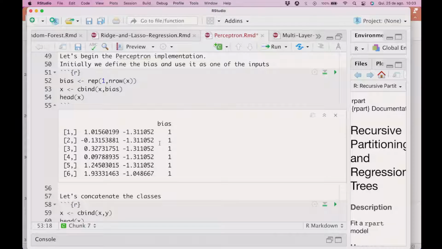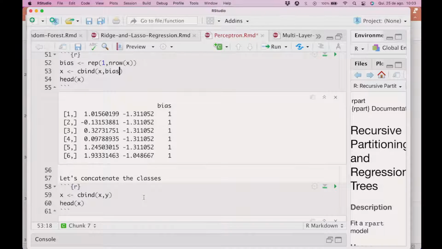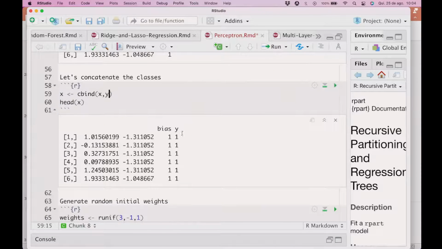Okay, because remember I have the x and I'm including a 1 in the vector of each instance. The same nomenclature we use in these slides, okay? Good. Now I'm going to concatenate the classes. See, I'm getting my instances and putting a fourth column here, the column of the classes. So here I have the column of the classes.